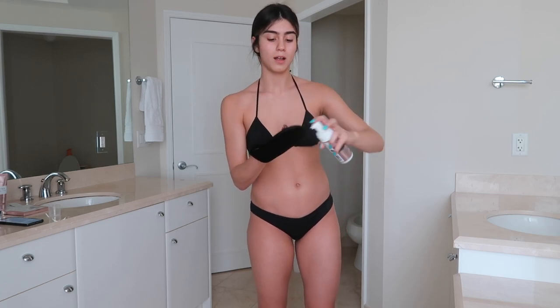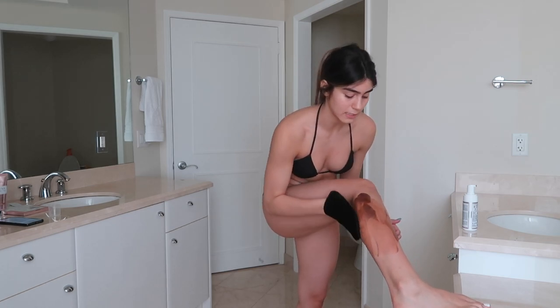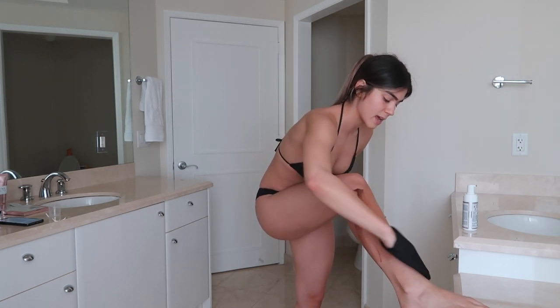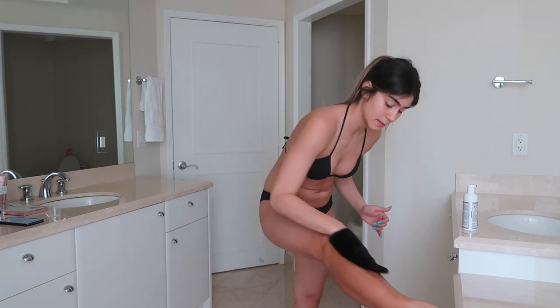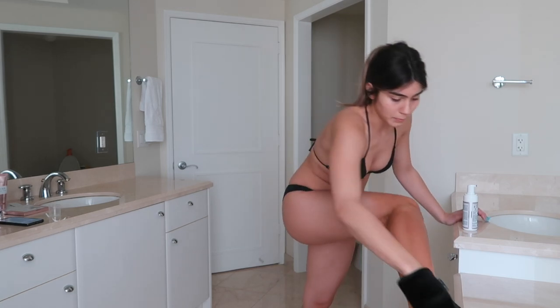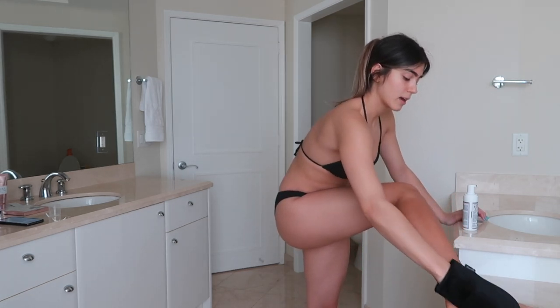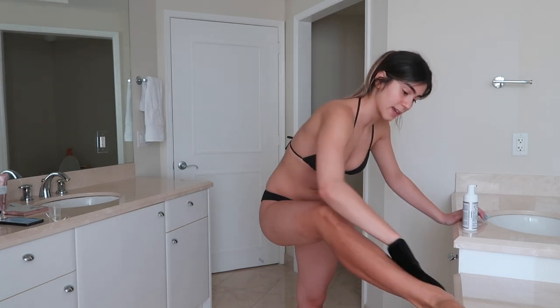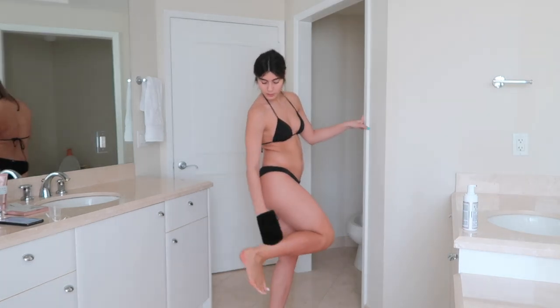So this is my bottle — I'll do 3 pumps and then start my legs. I shaved my legs yesterday. I didn't shave in the shower today. I don't love shaving right before I do my tan because sometimes it can get into your pores if you shave too soon before. I do 3 pumps on my calf and lower leg area, then I work my way down to my feet, ankles, and toes. Don't hurt your toes, ladies.